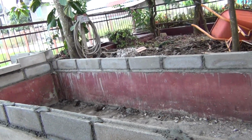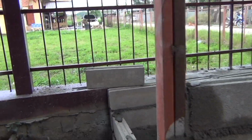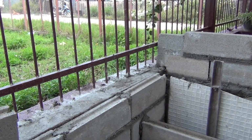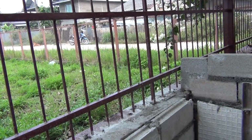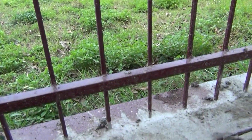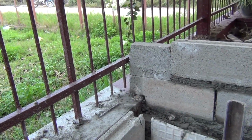Okay, so here's the end of the day. And this top layer is on. This is on, and this will be the little waterfall. And then here, I stopped them because they had put the blocks up here, up against the fence. Then they couldn't render the blocks, and the fence would always have moisture and would rust and what have you. So I had them take this down and put this block in here. Then after it dries, they will cut this little section off of there.